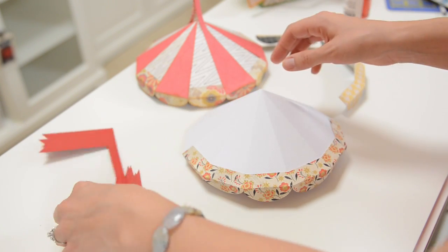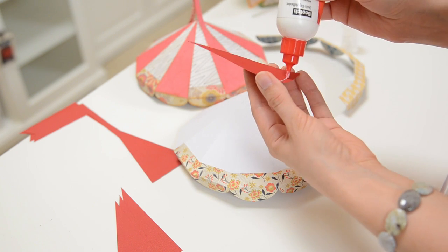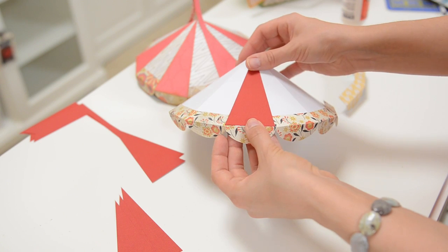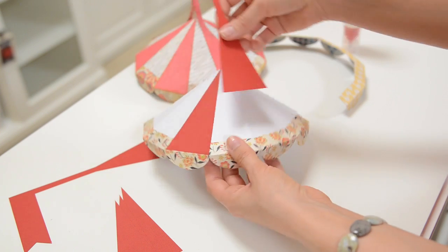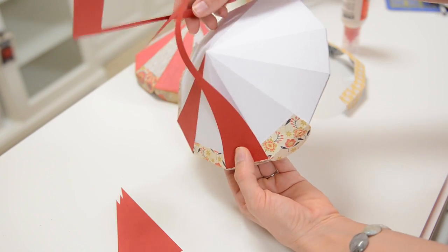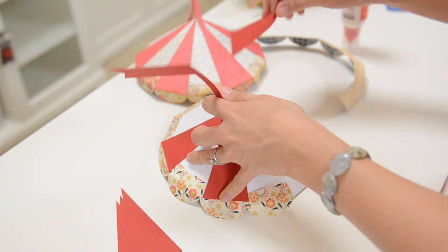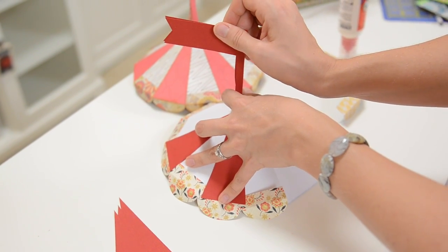And then when that's done, just go ahead and alternate these triangles around. I'll just put one on here. And the only thing you want to make sure of, as you probably already guessed, is to make sure that the pieces with the flag on top are on opposite sides. So if I put this one here, I want to make sure that I put the opposite one on the opposite side. And then when those are dry on the bottom, I'm just going to put glue. Oops. Definitely want to make sure the flags are going the same way. And then just glue the two flags together up top.